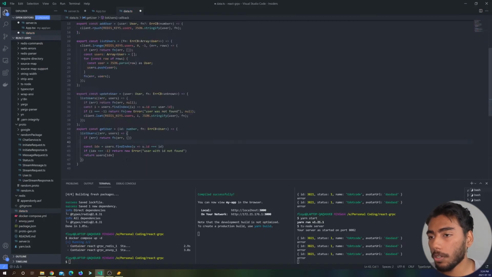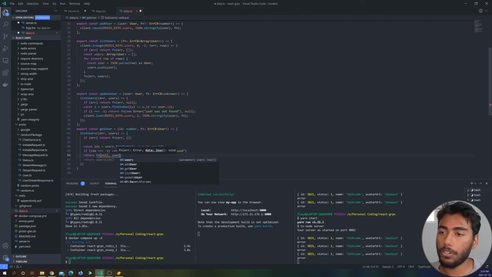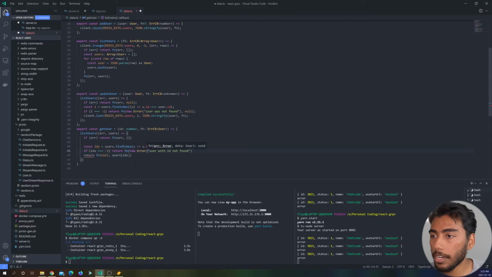Okay, so that works. Cool. It might actually complain anyway, so let's figure that out later. Otherwise, we return a function where it's null, so no error, and then we return our users at idx over there. Cool. Another thing is we need to return this error over here, and we return an empty object.